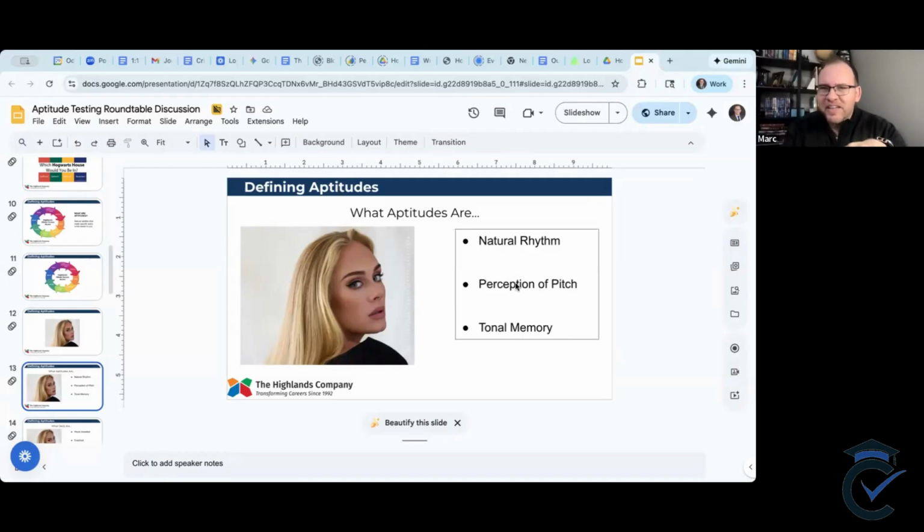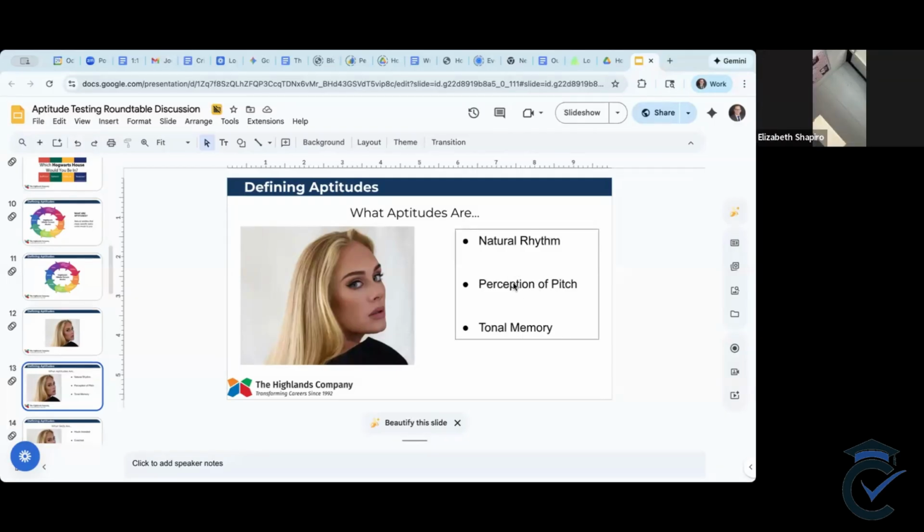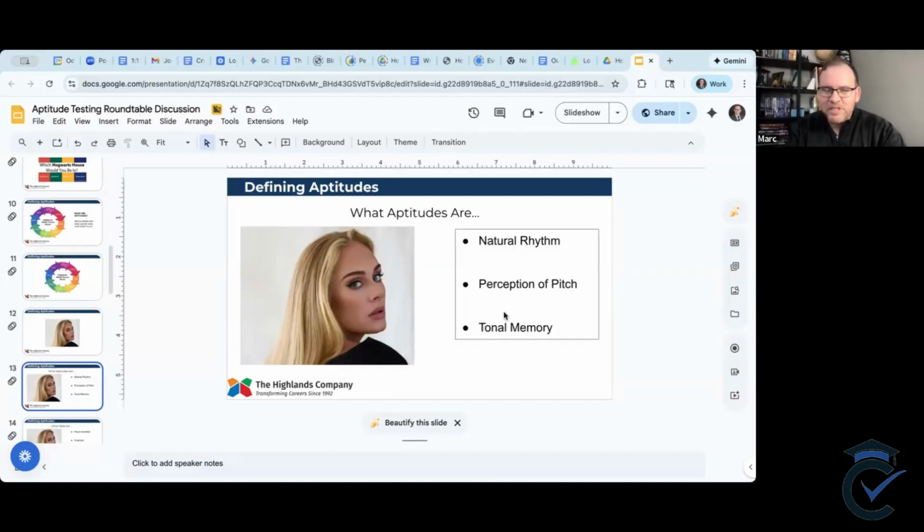So all those are things that you are born with or you don't. And that is an interesting thing about aptitudes. More or less, okay? I'm going to say this, and some of you are probably going to chafe at this a little bit. Around between 14 to 15 for most kids.